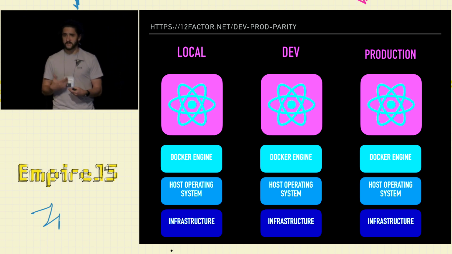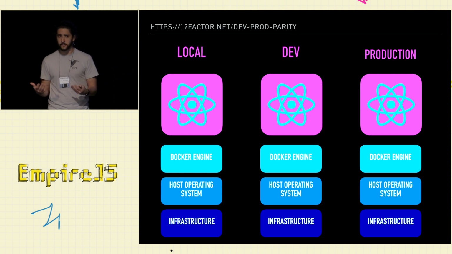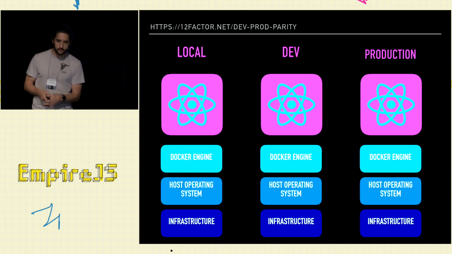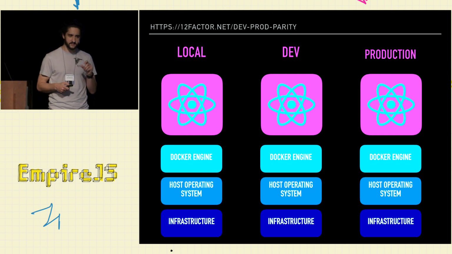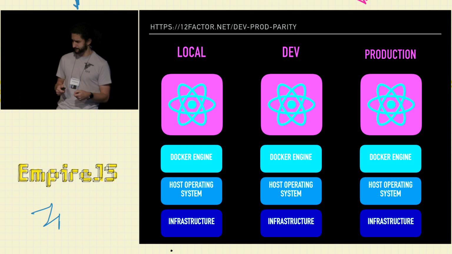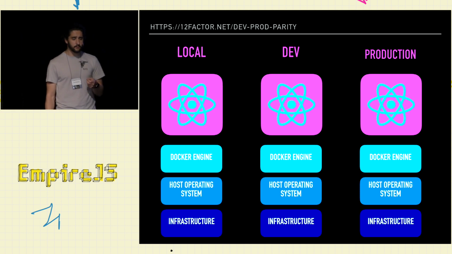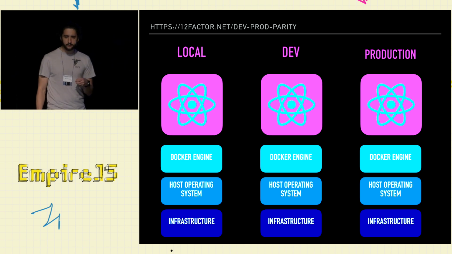So similar to how myself, Evie, and Tim were all running the same local build of our React puzzle app, what we can do is do the same thing for development and production, wherein we just push that same application, but slightly different values, such as URL handles and databases that we want to hit. And this is really powerful in that we have a high degree of confidence that we know exactly what's deployed to our production environment at any given time. And we know that it's going to work because we've tested it. We've tested it in our dev environment, we've tested it in our test environment, and our staging environment.